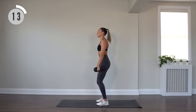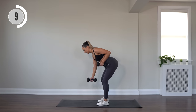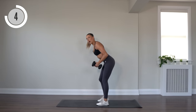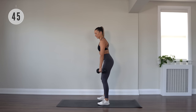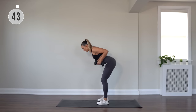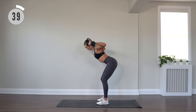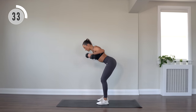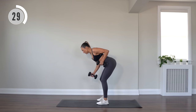Next up, bend those knees, lean forward. We have two punches down, then bent arm, wide fly. Starting with elbows back, we have two rows. Good, work the back of the shoulders for that fly and into the back muscles for those rows. Nice and flat back. Really control this movement.